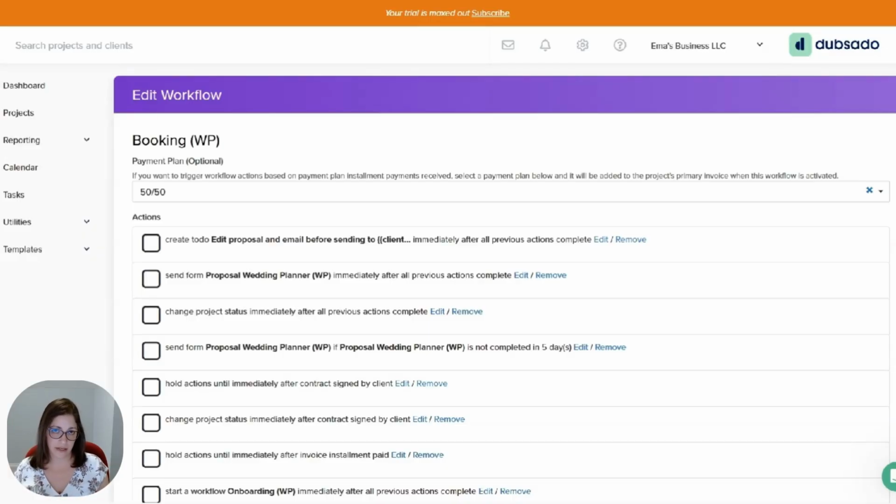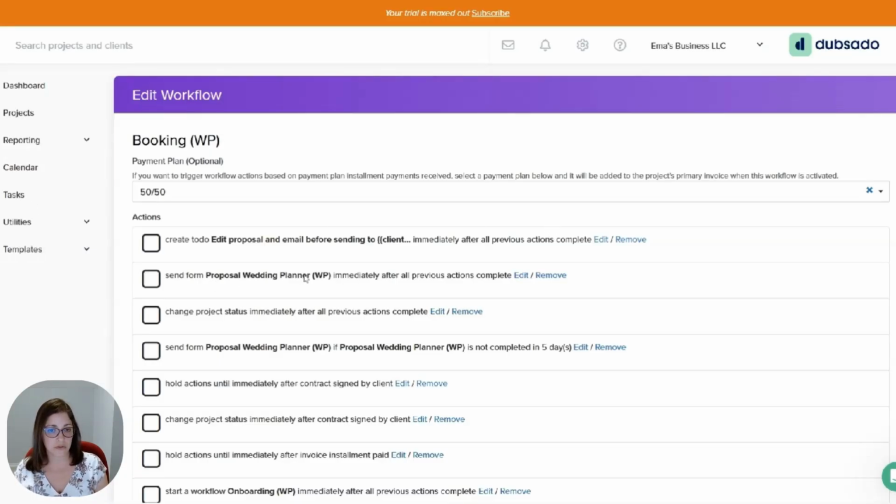You could also do it at the invoice level, create the invoice and then basically use Smart Fields to pull the invoice into the proposal. That's something for another video, but this allows you to customize things: the proposal, the contract if you need to, the invoice, the email. You can edit everything that you need to make it unique and custom to this client before sending it out. So that's the reason there's a to-do here first.